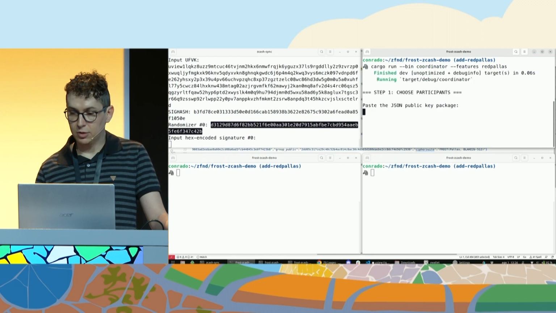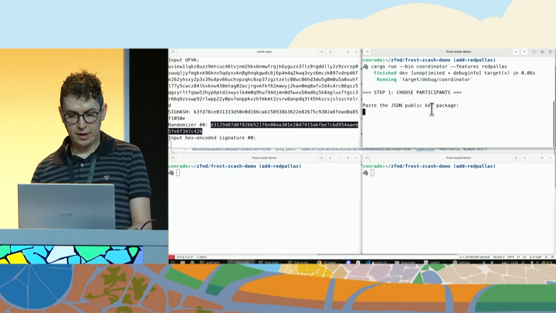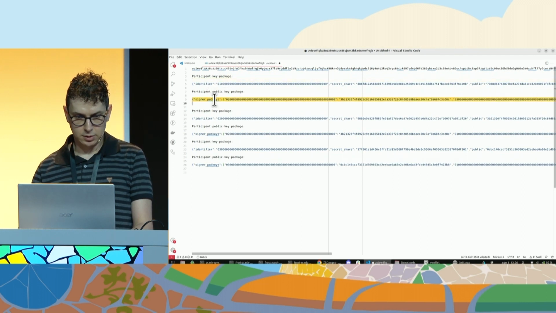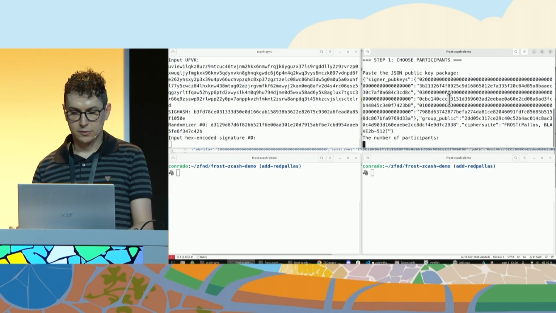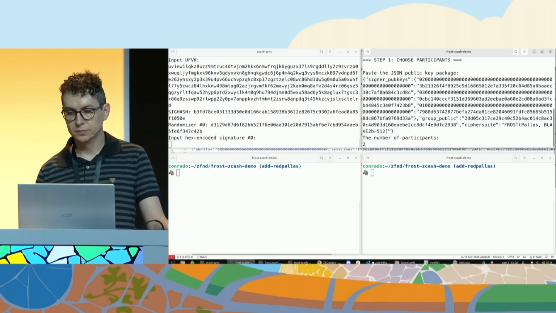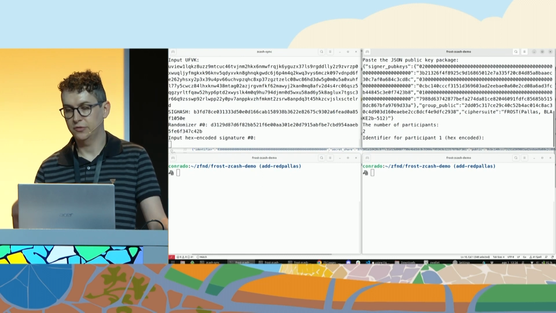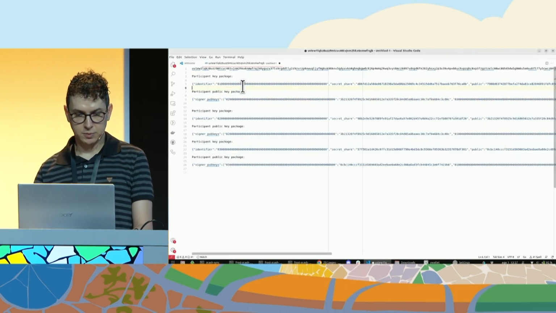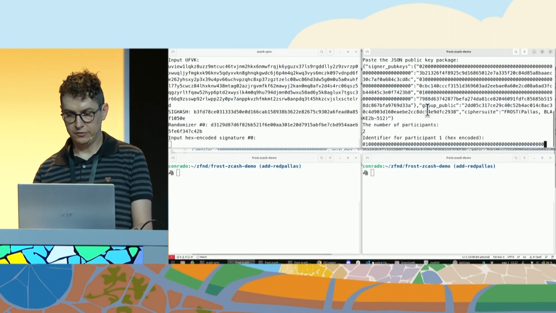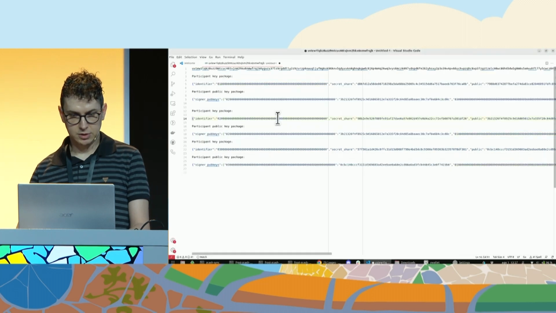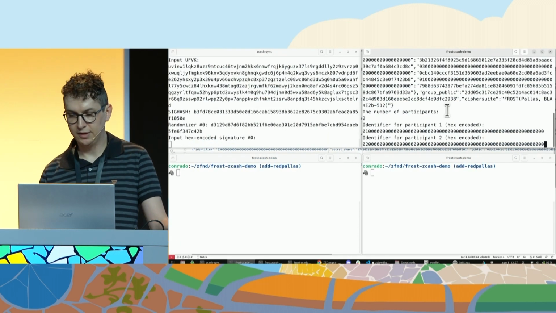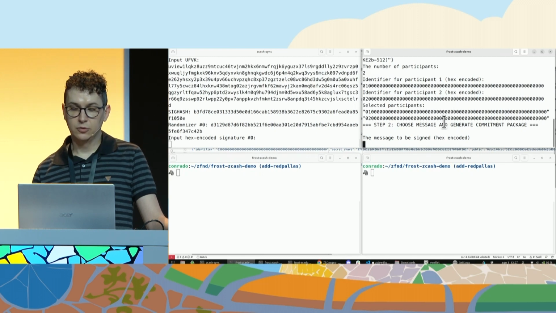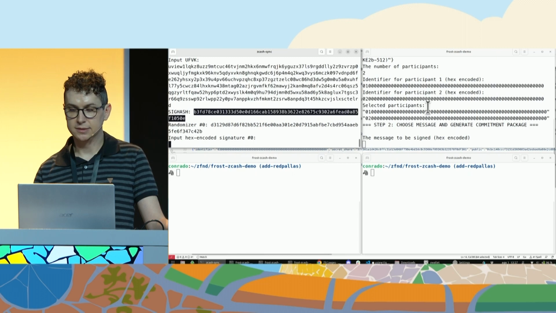So let's go ahead and run the coordinator here in this tab. I need the public key package. I generated this previously. It's right here. Pasted it. So how many participants will do this signing? 2. I generated a 2 out of 3 wallet. So I have 3 shares, but I just want to sign with 2. The first participant is participant number 1, so I need their identifier. And the second participant identifier, which is 2, is just the way it's encoded in a fixed byte array, but it's just the number 2. So I need to specify the message that I want to sign. Like I said, it's the hash of the transaction.